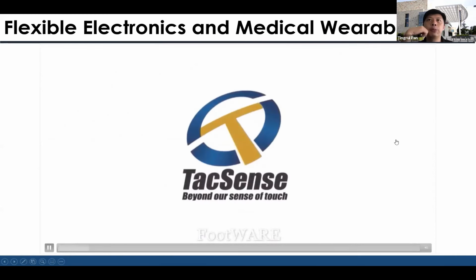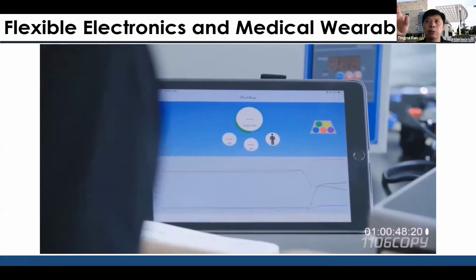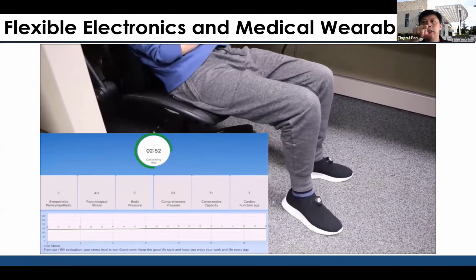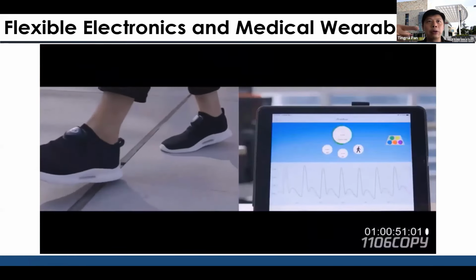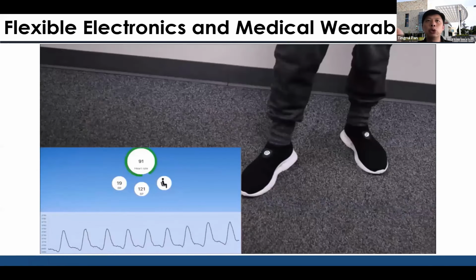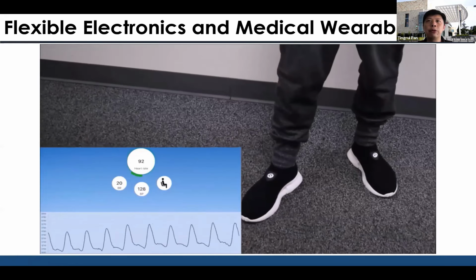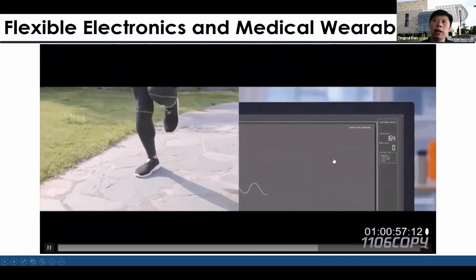This is one of the things we built later on using the shoes, and you actually can see we have 5 sensors building the shoes. Each of the shoes has the sensor array inside. This will also allow you to track the people's responses at the same time to do all the activity level tracking and resolve your body information and everything.